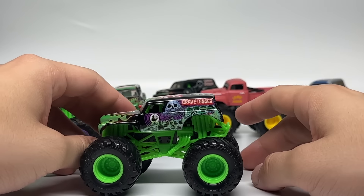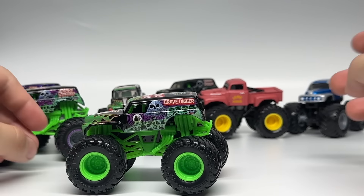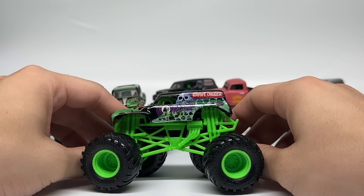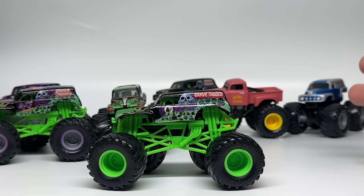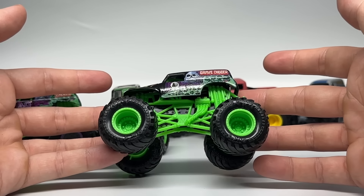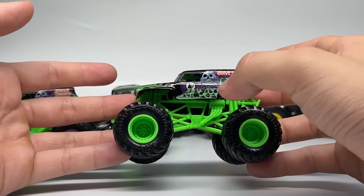We also have the normal edition Gravedigger. I'm a bit bummed they didn't include the 25th Anniversary, because this Gravedigger actually could have been that truck — it was unnecessary to include a normal Gravedigger since this never was in the Encore. But they did choose to release it in this pack nonetheless. It does have the newest color variation of the roll cage, which is accurate to the real-life truck — it's neon green. This was a design note I pushed last year and it's now applied to every Gravedigger. Black chassis, neon green rims, and black tires.